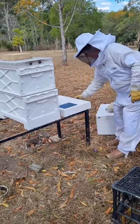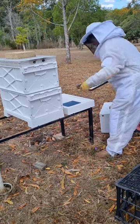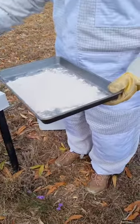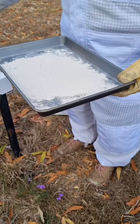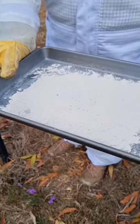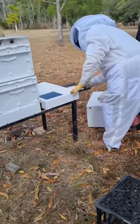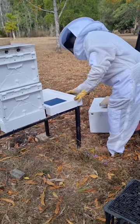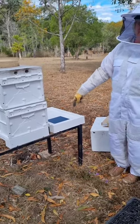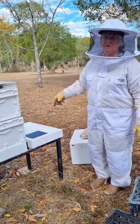And in the bottom here, I've made a tray underneath the vent so that when the beetles lay their larvae in the brood combs, the larvae will fall through here as little worms and fall into the tray and get crushed by the diatomaceous earth. It won't be able to fix the breeding cycle. In the past I haven't had that, so what happens is the larvae fall down into the ground, they burrow into the ground, become beetles and fly back up into the hive in multiples.